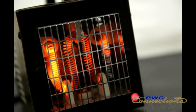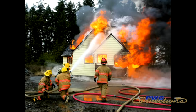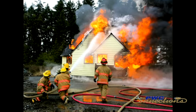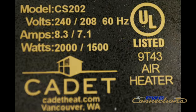Please remember, when running multiple space heaters, keep them plugged into separate outlets so as not to overload the circuitry. You never want to leave your space heaters unattended if you are using them, because something may happen, and if you're not there to catch it, it could become a problem. If you have older units, you want to consider replacing them with newer units that are more efficient and have all the safety standards. Also, make sure that if you're buying a new one, that it is UL rated.